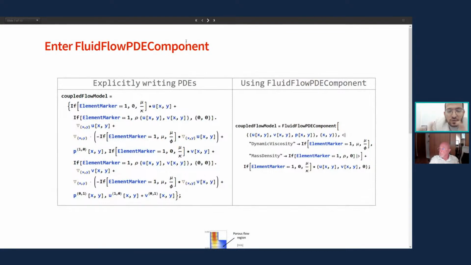Well, enter fluid flow PDE component. There's a PDE component in the Wolfram Language, a built-in component that allows you to model fluid flow.